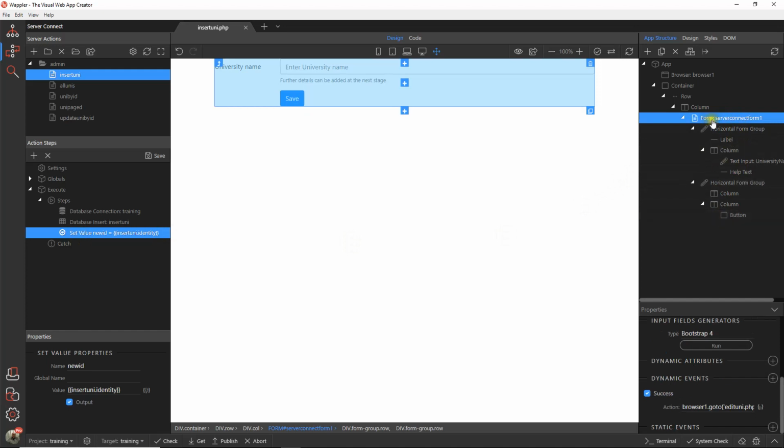It's going to come back at the form. We're going to say, okay, there, right. We need to redirect, so we're going to pass that over to the browser along with that new ID, who's going to go, yay, let's go over to that edit uni page. We're going to jump over to the edit uni page. The uni page is going to wobble, the button's going to drop in, and we're going to be able to edit it. Do you think it's going to work? I sure hope it will.